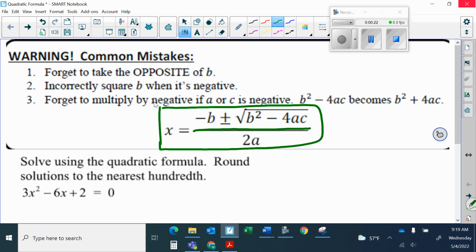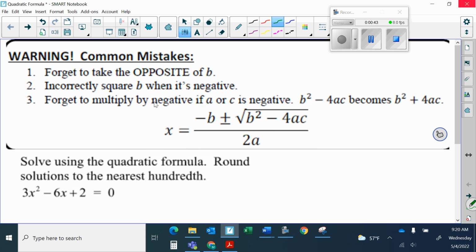Okay, you need to say all over 2a. That means a long division bar over everything I just said. If I just said negative b plus or minus the square root of b squared minus 4ac over 2a, then the over 2a would just be on this part only. Okay, it'd only be over the last part, not over the negative b. So that's why you say all over.